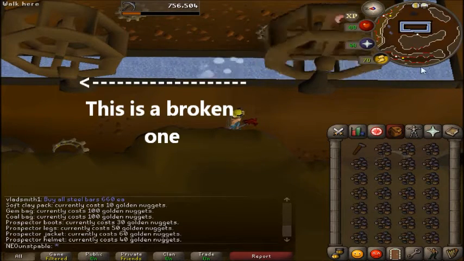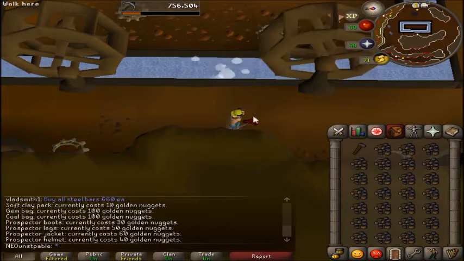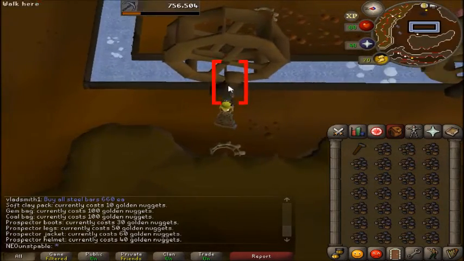But when I finish my mining trip and I come over here, I don't deposit this. I immediately come over here and I make sure that at least one of these is repaired. You just repair it by clicking on this little strut right here.